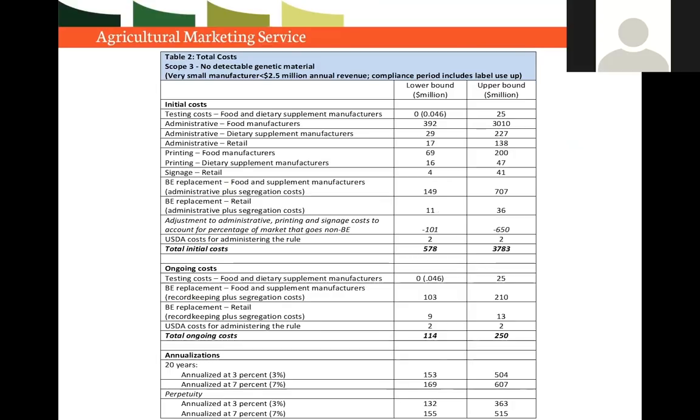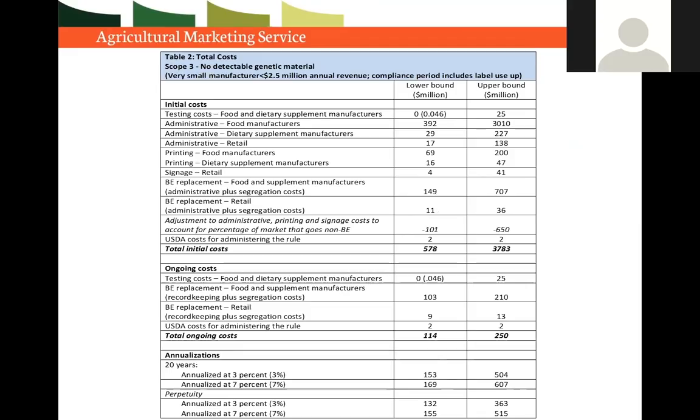The second alternative scope USDA examined is one that exempts from disclosure foods with undetectable recombinant DNA. This is called Scope 3. As described in the proposed rule under factors and conditions, under this alternative assumption, those foods where the modified genetic material cannot be detected would be excluded from the NBFDS.